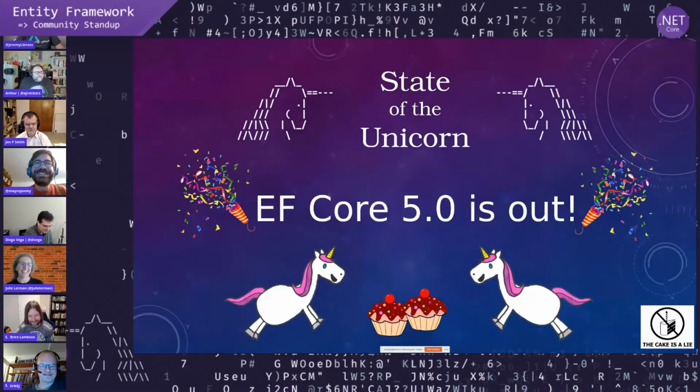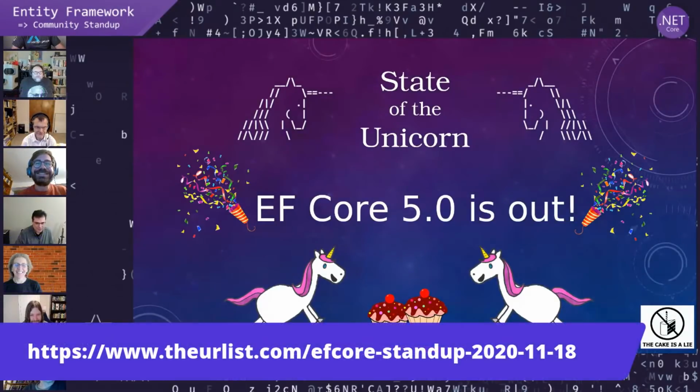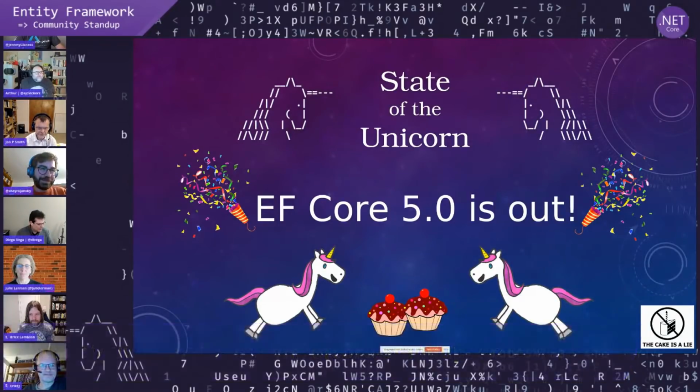If you haven't downloaded EF Core 5 yet, it's out there on NuGet. You can find more information on the link that Jeremy put up there. Get it from NuGet, look at the blog post, look at some of our old community stand-ups for information. Julie wrote a great article in Code Magazine. There's lots of information out there. Go try it. And if you find bugs and you report them to us in the next couple of days, there may still be a chance to get them into the first patch. So it's important that you give it a shot so that we can find any issues that are still remaining.